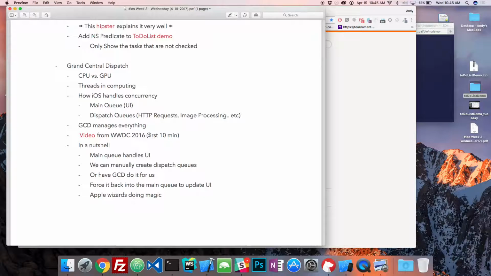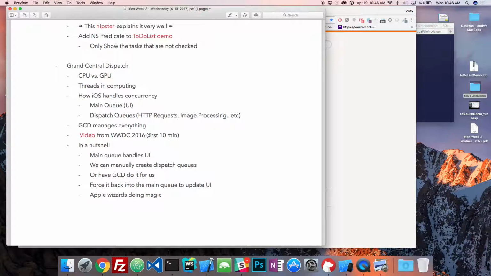Grand Central Dispatch is the one that integrates with the hardware of your computer. It's very sophisticated technology that integrates with the kernel on your phone, which has the authority to turn cores on and off and allocate different processes. We call these threads. Grand Central Dispatch can manage your different threads, so think of them as how many cores you're going to use and how.